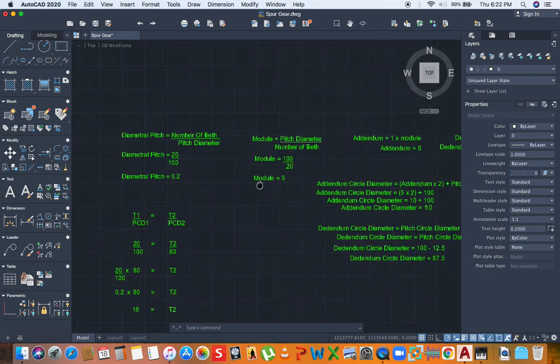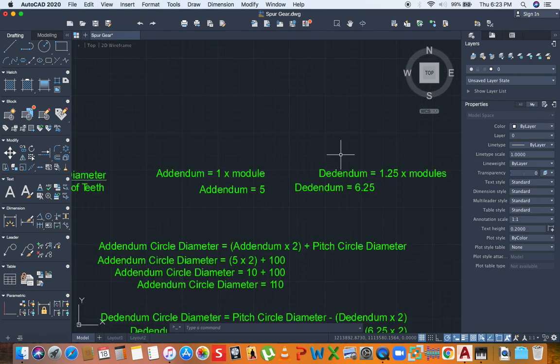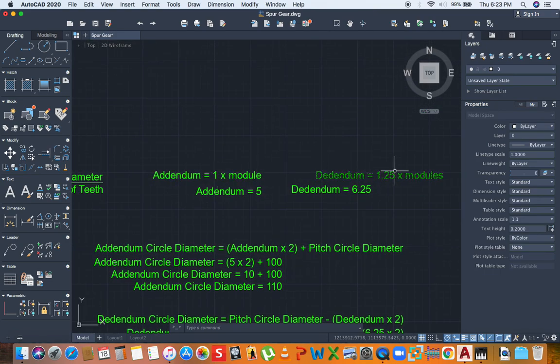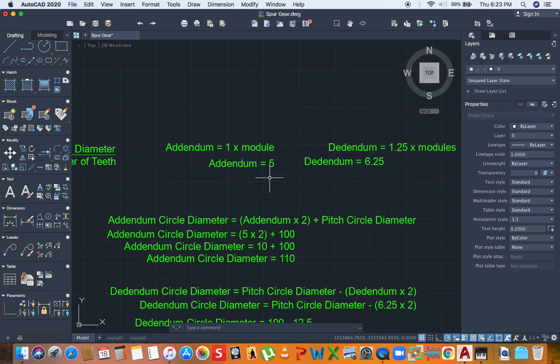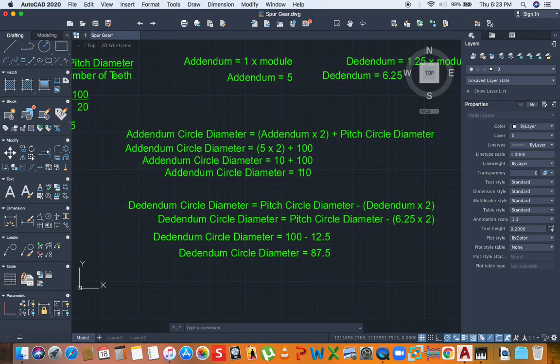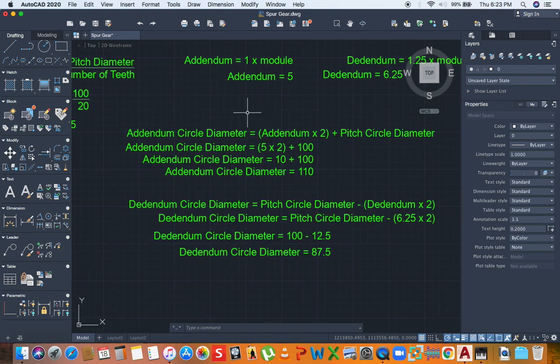After we did that, we worked out the addendum and the dedendum, and as I was saying, there are a number of ways to work them out, but this is one of the common ways. Now this is the answer for working out the addendum circle diameter and the dedendum circle diameter.